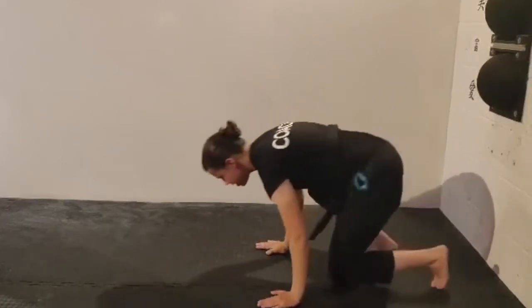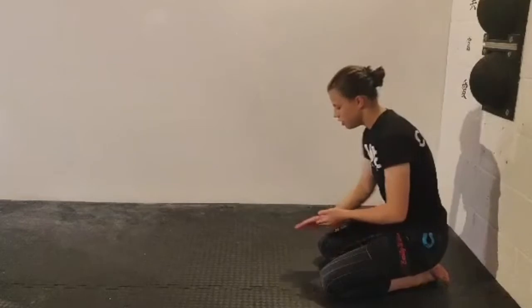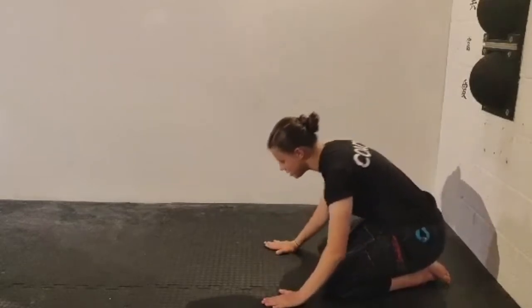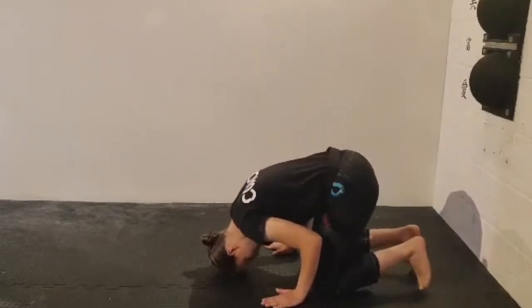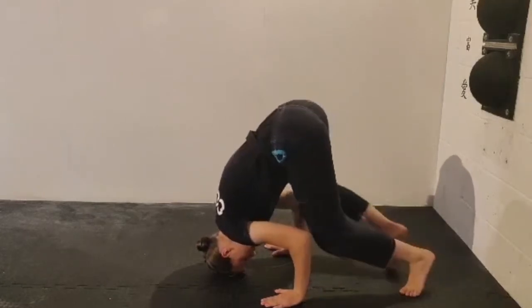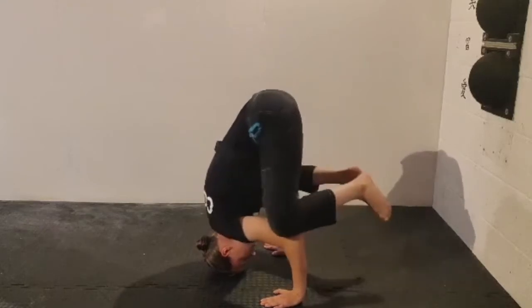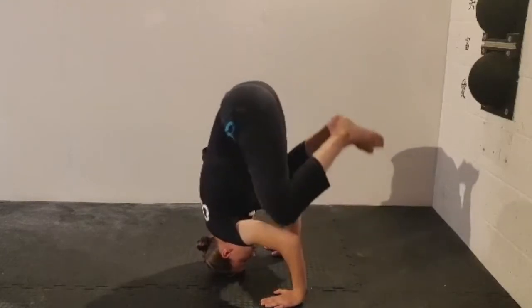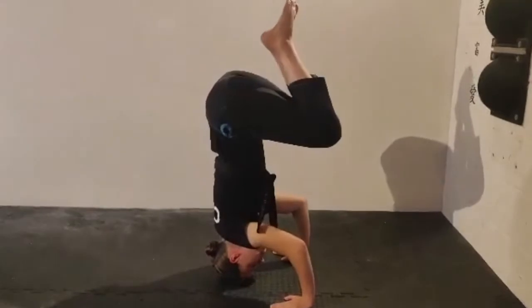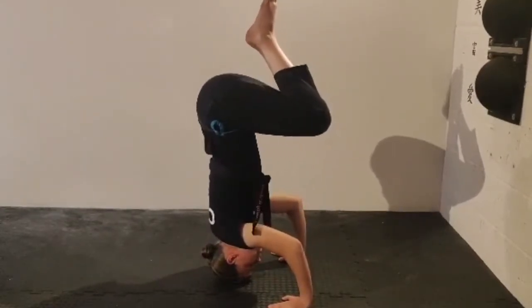When you're happy with this, you're going to start the same way. But this time you're going to try and bring your legs up a little bit further. So I'm going to get my triangle with my hands and my head. I'm going to straighten my legs and I'm going to walk in. From here, my knees come up onto my elbows again, but I then bring them up, bent above me, and I practice holding them here.